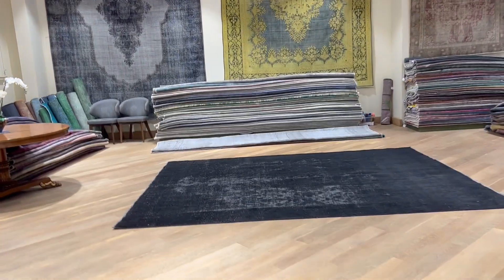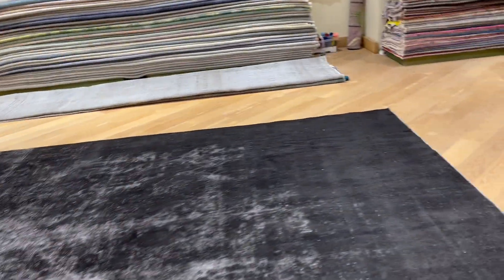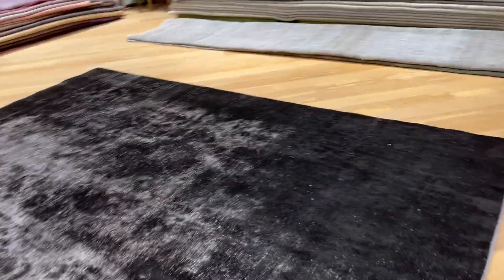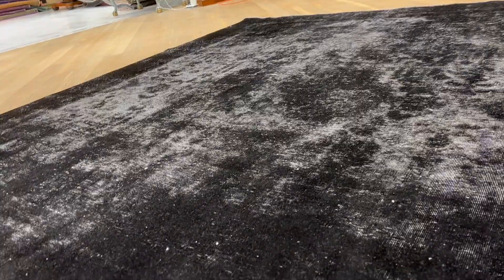Carpet code 24906 is a Persian handmade carpet in an almost jet black color tone with a nice style and look about it. The whole design is like an abstract art design. This carpet has got a good amount of wool on it. On these parts of the carpet, more worn in some areas — that's how it gets its design.